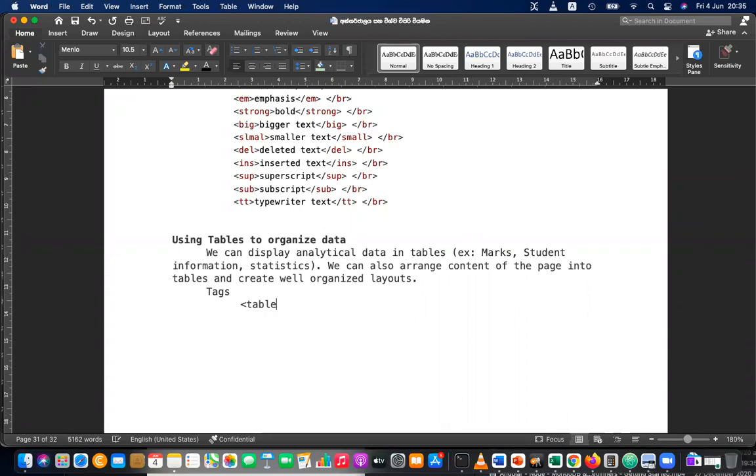We use the table tag, and the table row tag, table row, defining a row. Start the table: a table is started with the table tag. TR defines a row. TH is the table head, the headings of the table.